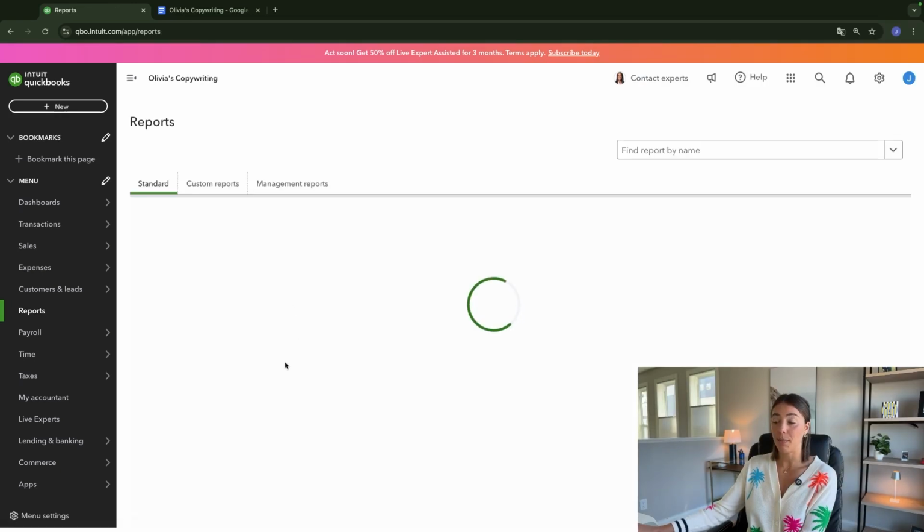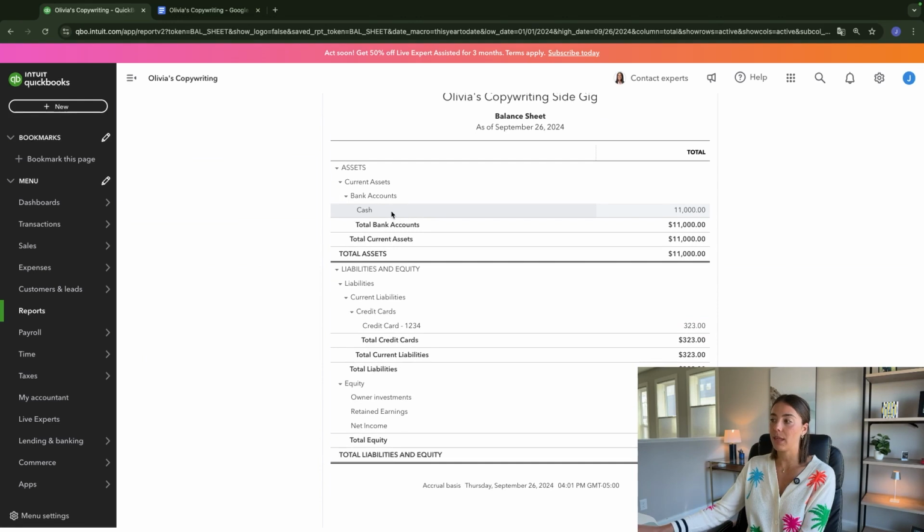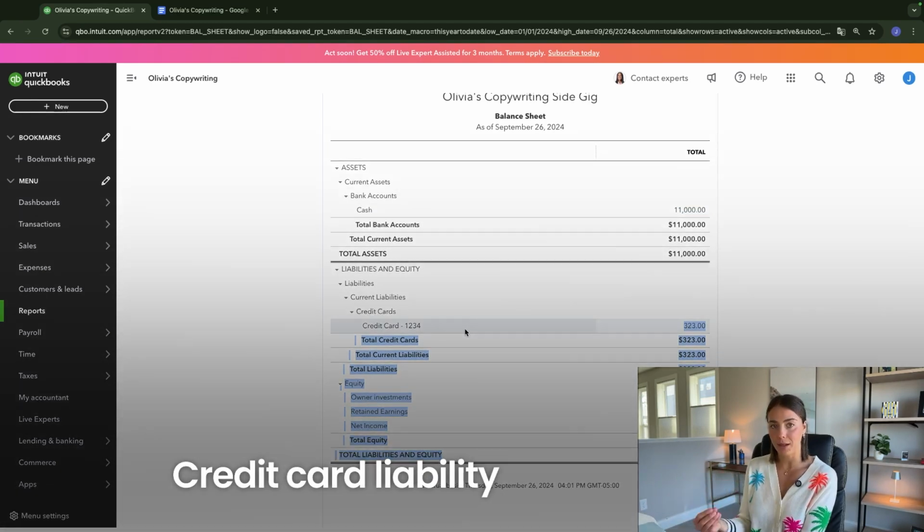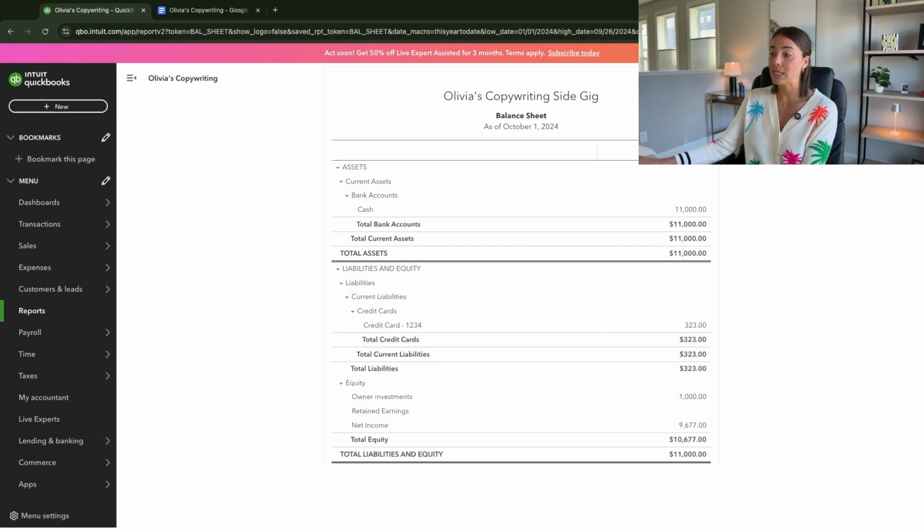We can also look at the balance sheet, and we can see that on top of the $11,000 in cash that we had since the beginning, we now have $323 in a credit card liability, meaning that we borrowed the money from the credit card company and we need to pay that. And now we see that the net income and the total liabilities and equity still match the total assets, but the total equity and the shareholders' equity have changed to 10,677 because the result is the claim that the owners have on the 11,000 minus the 323, and once they pay, Olivia can have $9,677.